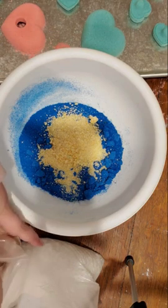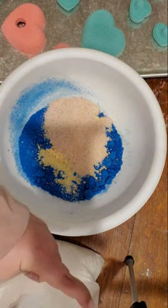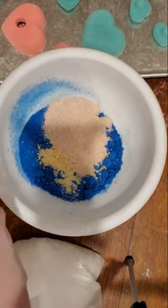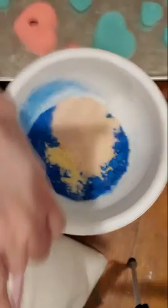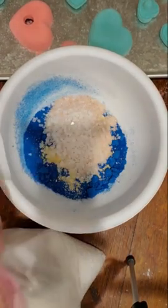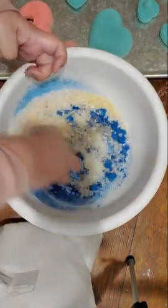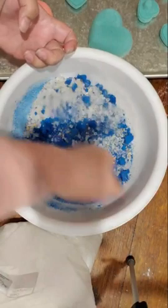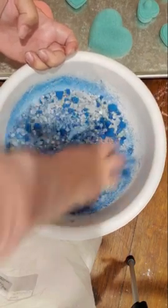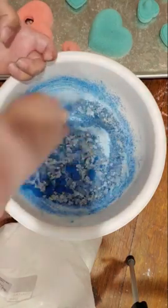So that was the Cocoa Pops. Let's add in a good big scoop of pink Himalayan salt just because I love it. Now we're going to add in some extra large bath crystals. And I'm going to do a couple scoops of those because I really like them. I'm going to get this all mixed up. That's going to be pretty cool.